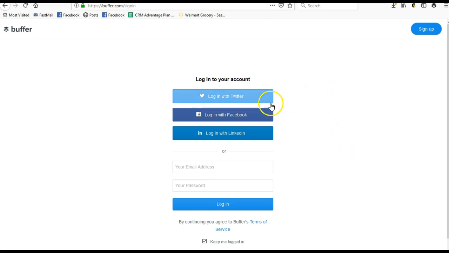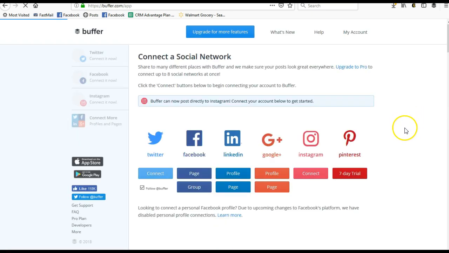You can log in with Twitter, Facebook, or LinkedIn, but rather than doing that, I encourage you to log in with your email address and password just to add an extra layer. Sometimes you lose access to your Facebook or Twitter or LinkedIn or whatever, and you can usually always get back to your own email address. So go ahead and use that to log in. And the setting up of the account is that easy too. So you just sign up using your email address and a password that you choose.